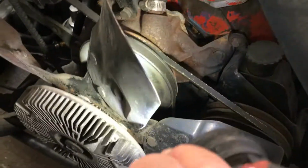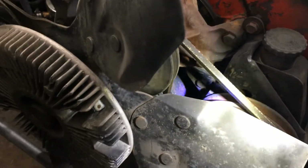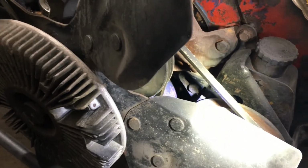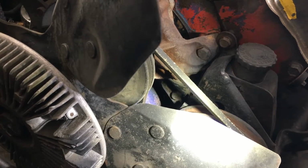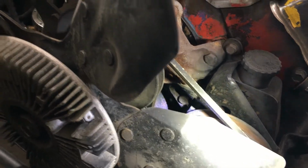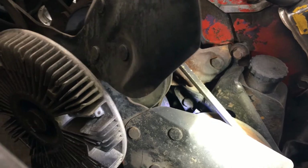And unfortunately, we got the timing mark around there, but there is no tab on the chain cover, timing cover. So just going by somewhat of a memory, I guess.